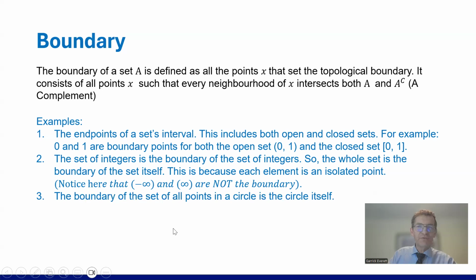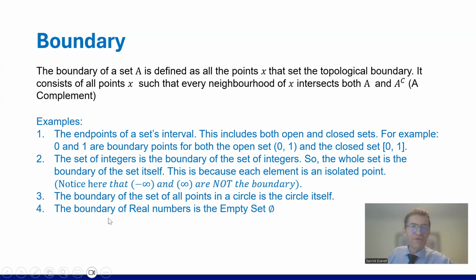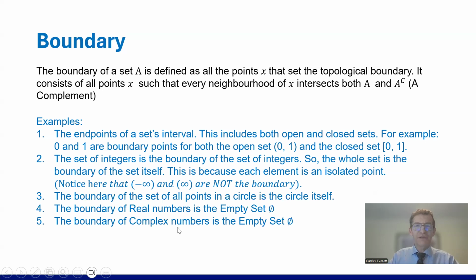So the boundary of the points inside the circle is the circle. And here we go with these three. You'll like these three. The boundary of the real numbers is the empty set. And the boundary of the complex numbers is the empty set. And check this last one out. The boundary of the empty set is the empty set. Gotta love that one.